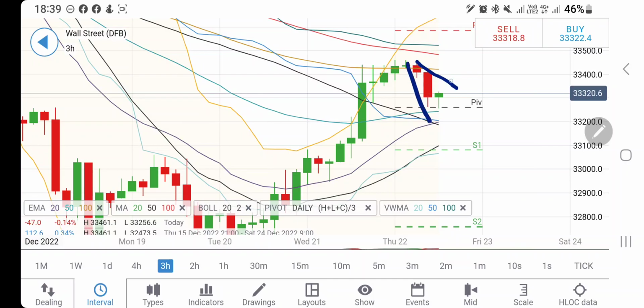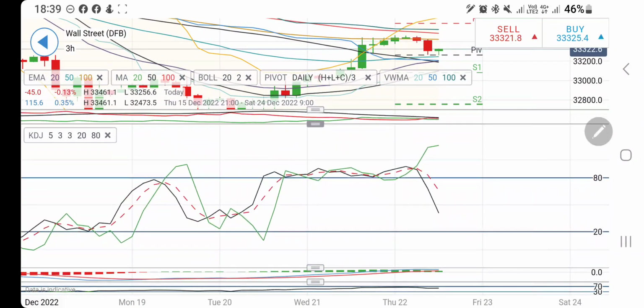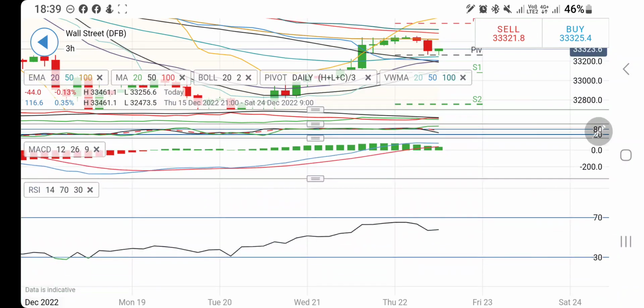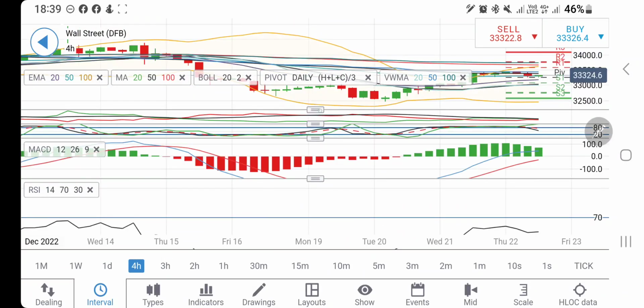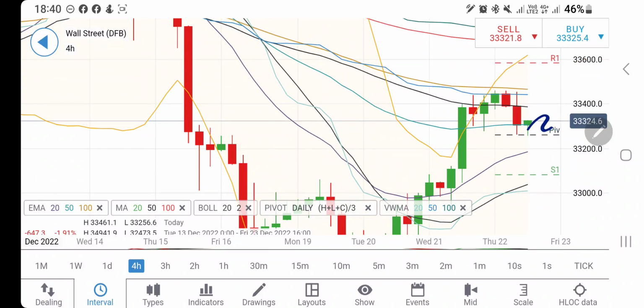And if you look at the hourly charts, beyond 33,350 you can expect 33,400 as the first resistance. Beyond 33,400 stay long for 33,460, 500 levels. Directional movement bearish, stochastic dropping. MACD is trying to converge, crossover for a sell. RSI is trading near to the highs. And if you look at the 4-hour charts, now look at the 4-hour charts.